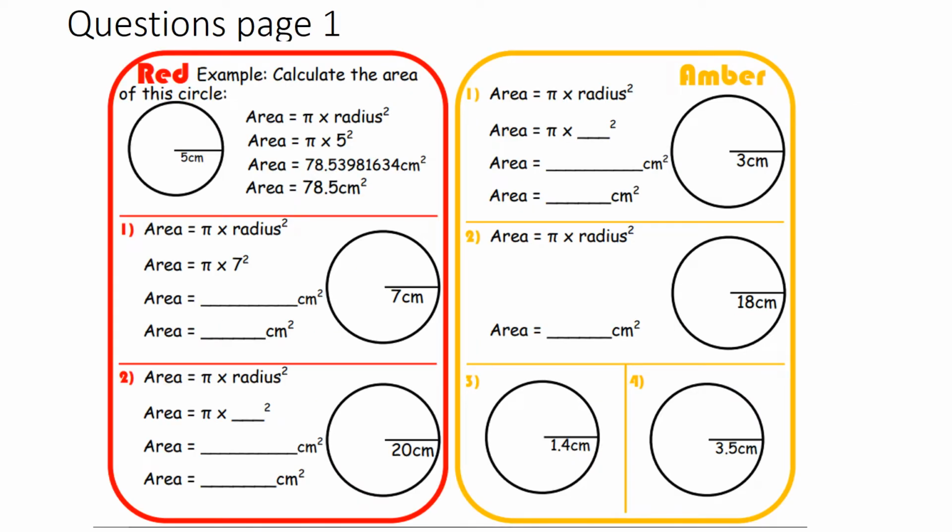So on the red questions, these are the most straightforward. You can see that we've got an example at the top showing you how you would lay this out in an exam. So it's really clear and easy for the person looking at it. And it's structured out nicely here for you, telling you how you should write out your answer. And you're going to round it to 1 decimal place for me.